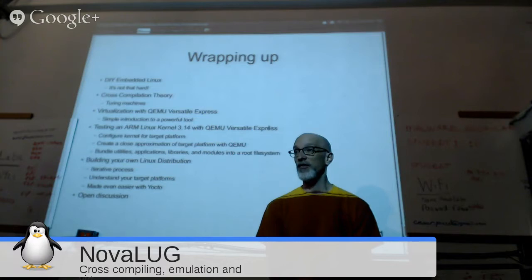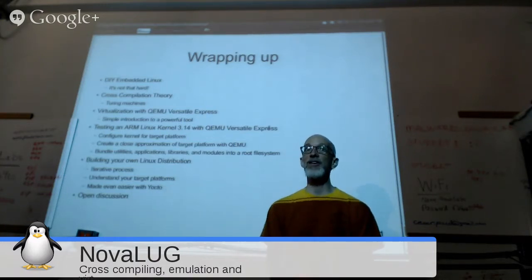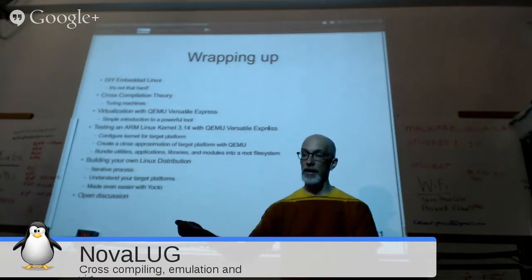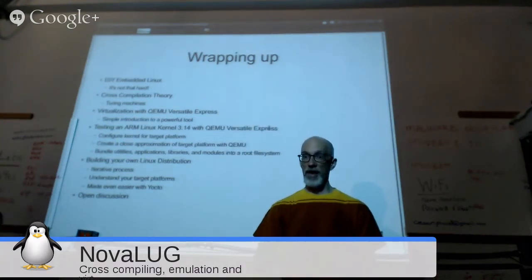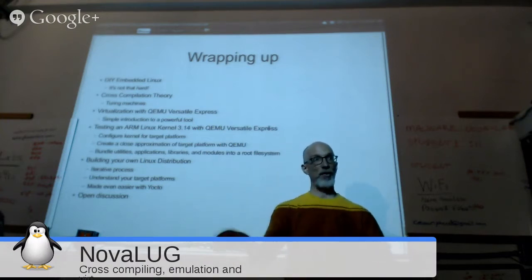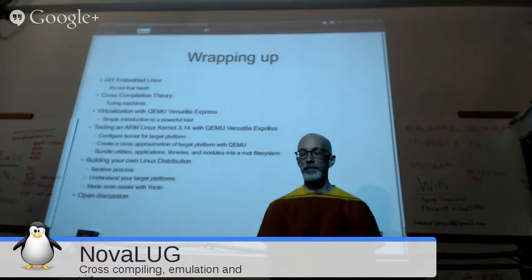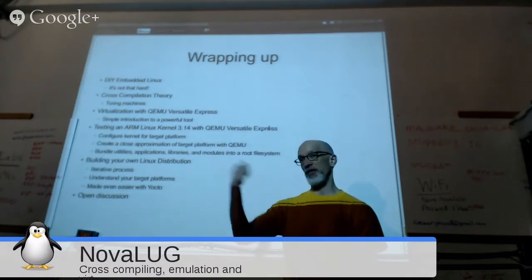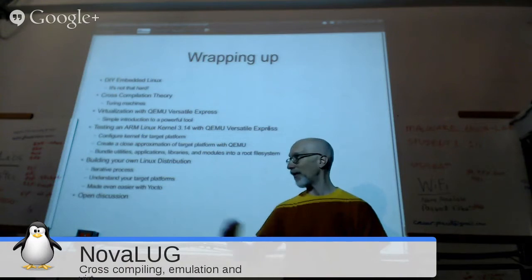The other thing is, I don't know about you, but I get frustrated if something crashes and I have to reboot the darn thing. If it's just an image, that's pretty easy to do, versus if I'm working on the Raspberry Pi. Who here has worked on a Raspberry Pi or some little device that requires an SD card? You burn an SD card, plug it in, it doesn't boot, go back, try it again, and you're going back and forth, and depending on what you're using for displaying, keyboard and mouse and whatnot, it can get tiresome and you can get frustrated very quickly. But imagine if I could burn to that SD card, then mount it and see, yep, it mounted, it booted up, everything's good. Okay, now I can go to my Raspberry Pi.